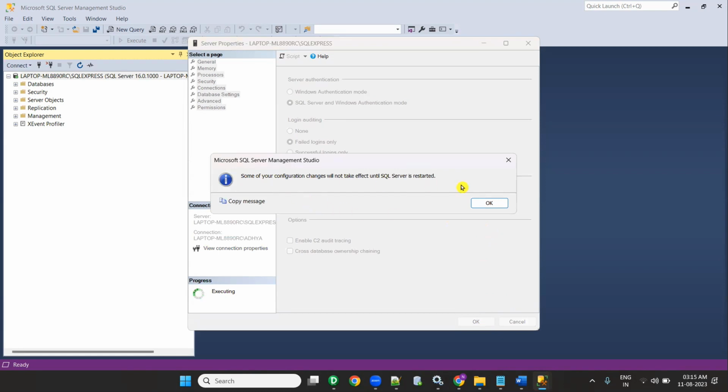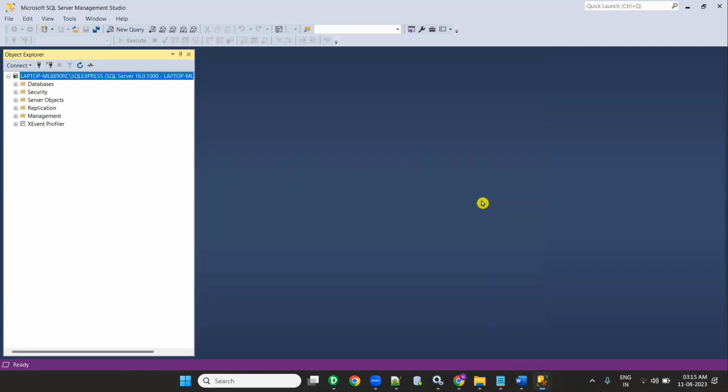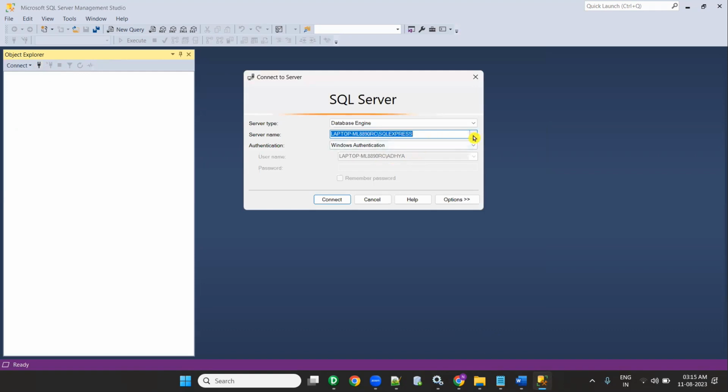The server is restarted. Click on OK. Now disconnect and connect. While connecting, under authentication, select SQL Server Authentication. My user is test_user and the password is admin.